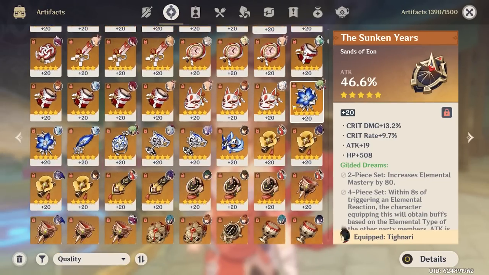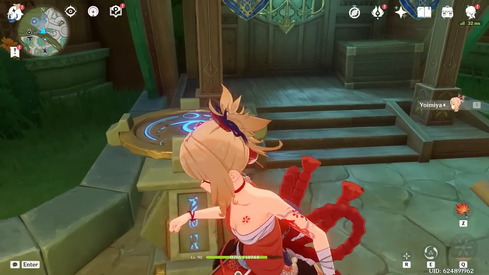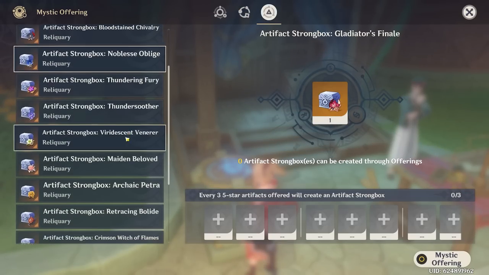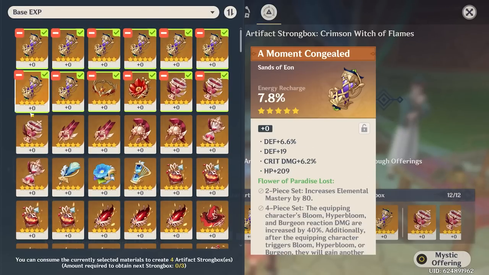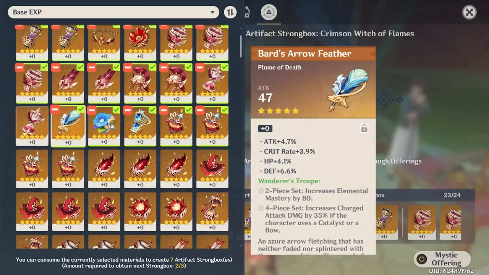I am nearly capped out on artifacts as well. 1390 out of 1500, so I actually do want to get rid of a couple artifacts, so I hope we get at least a couple good pieces today, because I'm gonna be honest, most of those are 4 stars and 3 stars from doing so many domain runs and not having anything to upgrade. So hopefully here today we have at least something that we're able to upgrade to hopefully throw on one of our characters.